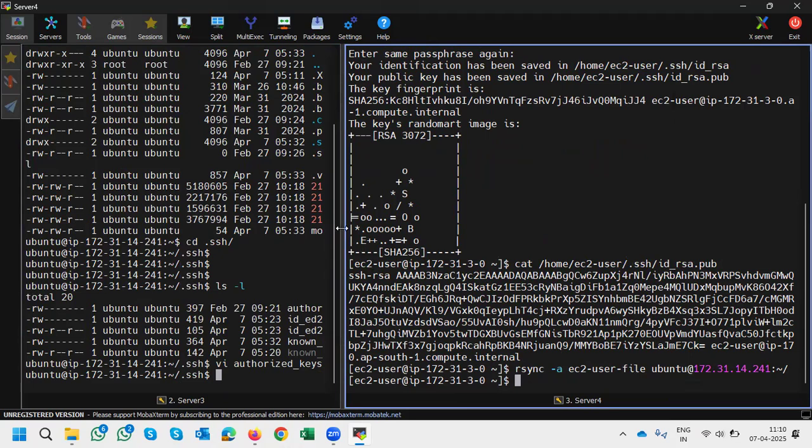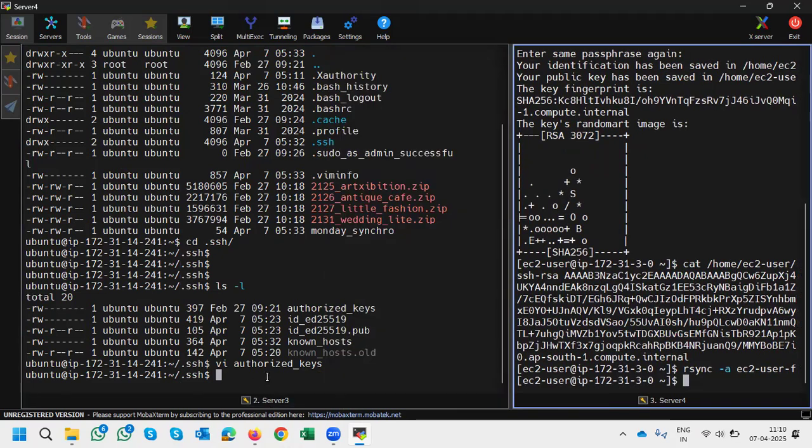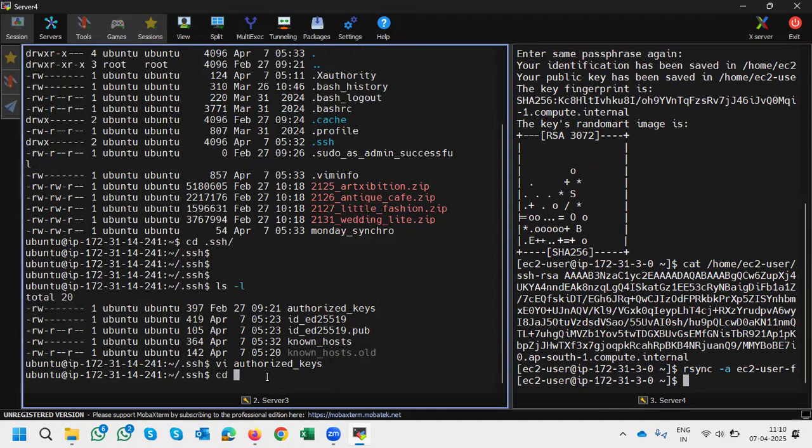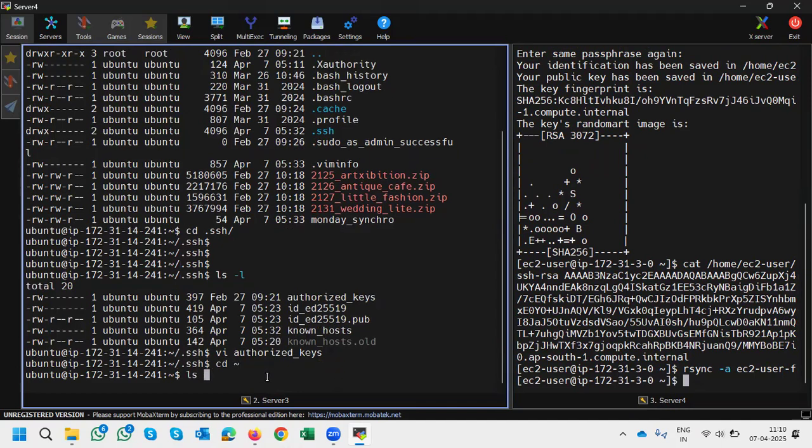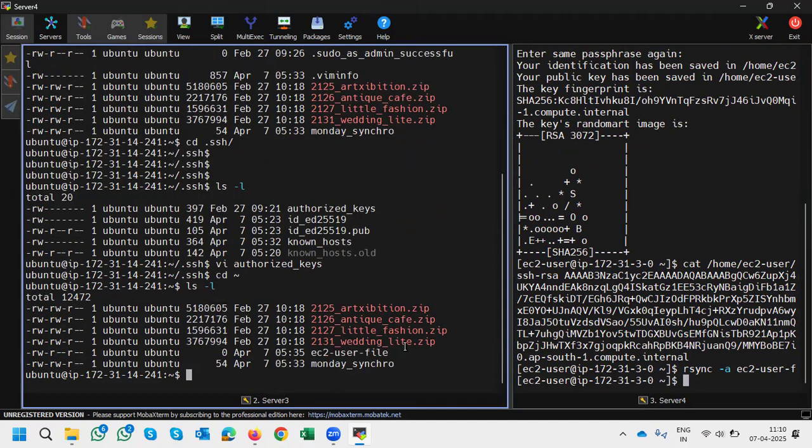That means if I go back to tilde, because in tilde only I pasted it, and do ls -l, you see, the EC2-user file has come here, which was created by that user on that computer. From there, we have sent it to Ubuntu.